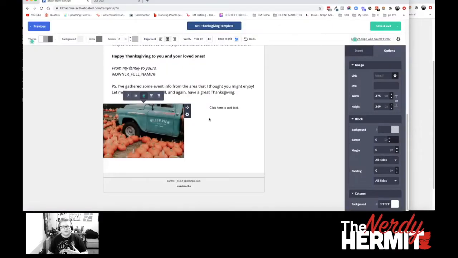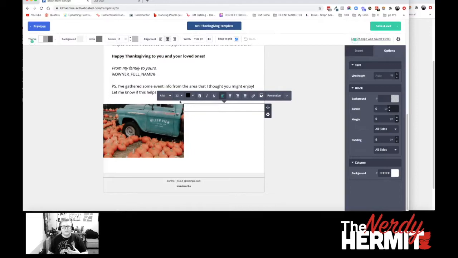And choose this. And then over here on this side, we can change the font size. I'm going to bring it up a little bit to make this a title. I'm going to say November, let's say November 28th. Okay. And then do the name of the event. The pumpkin bash or whatever it may be.